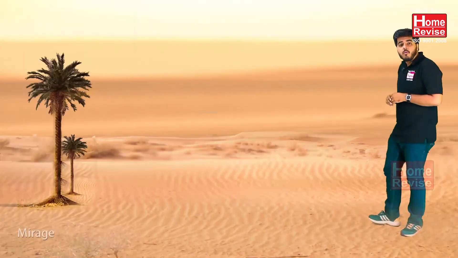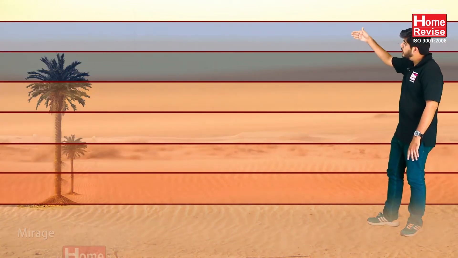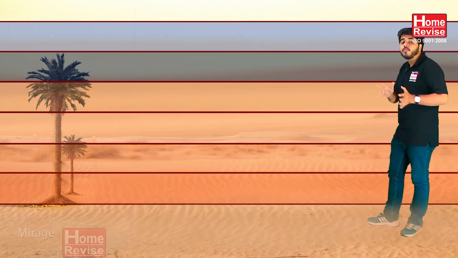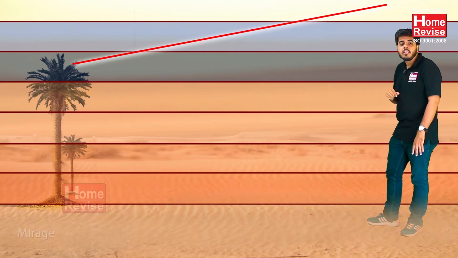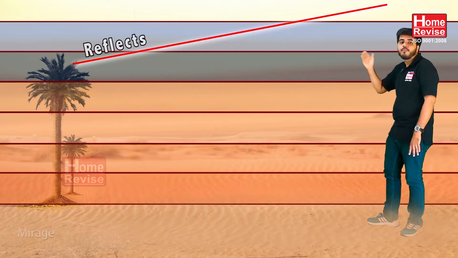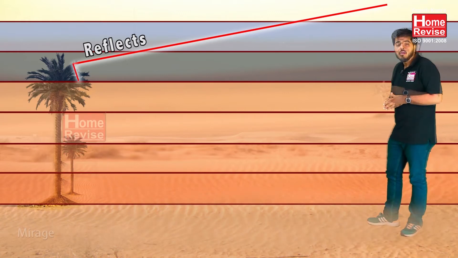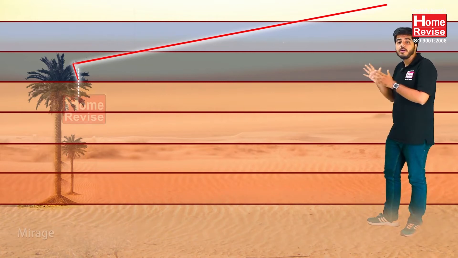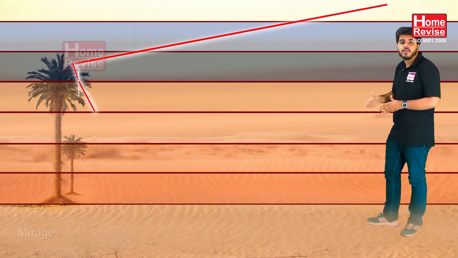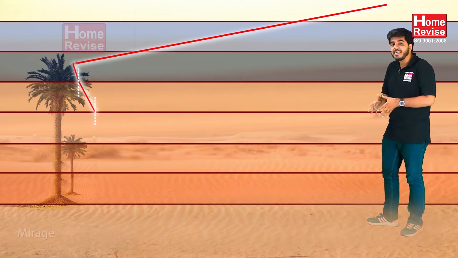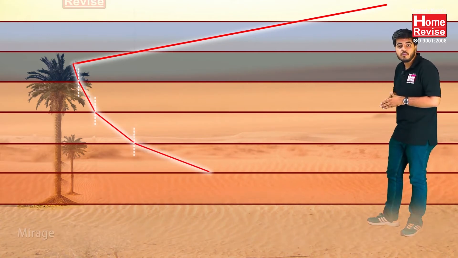Now normally, when we see an object there are different layers of air, and these layers of air are at different temperatures. When sunlight comes and strikes the object — our tree — it gets reflected. After getting reflected, it enters the first layer, travelling from a denser medium to a rarer medium, and it suffers refraction. Due to different temperatures and different densities of air at different positions, it suffers continuous refraction.